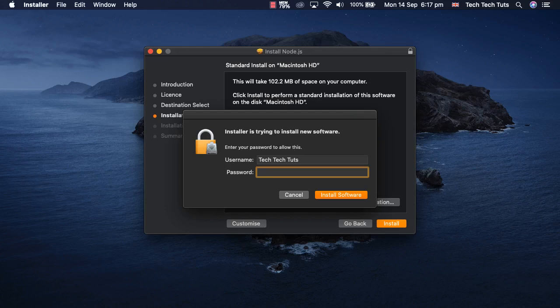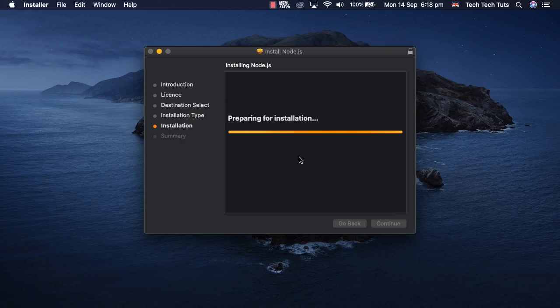So just simply insert your password and it will install, so preparing for installation. So this is the easiest possible way to install Node.js on your computer. So it's validating the packages, and around about it takes 1 or 2 minutes. So here it's saying 4 minutes, but I'm sure it will take less than that.